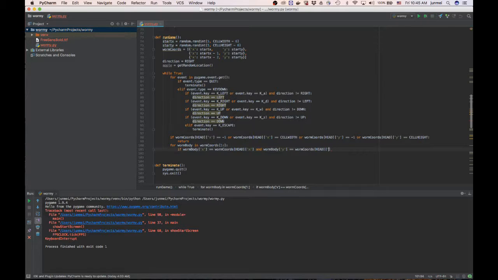So if the head is touching any part of the body, you're gonna return.